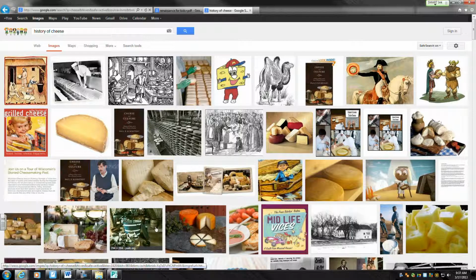I already see one picture on here that's probably not appropriate for school, so I'm not going to dwell on it. I'm not going to focus on it. I'm not going to use it. You might not see one on here, but there's one in the lower left-hand corner, with cheese and a glass of wine, so I'm just going to ignore that one. That's something that you guys have to think about when you're looking on the internet, and not make a big deal about it.